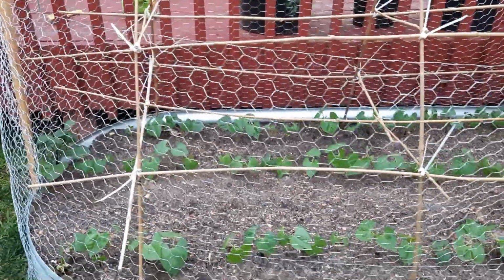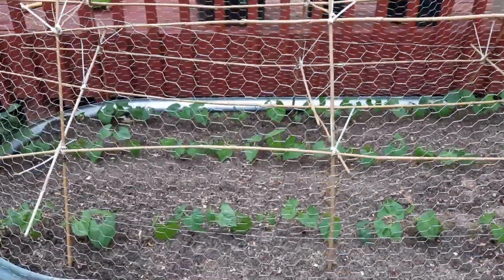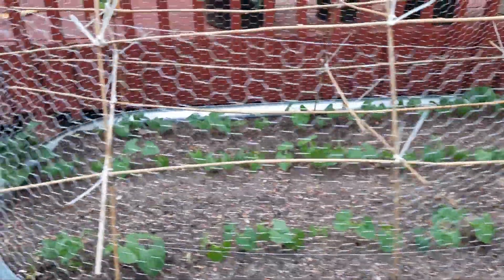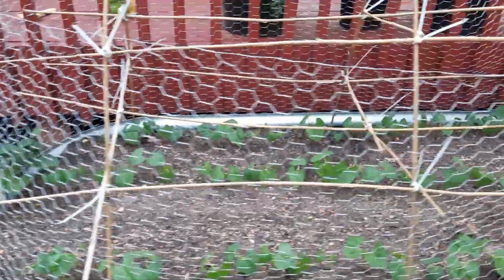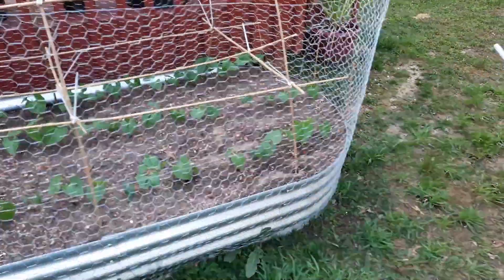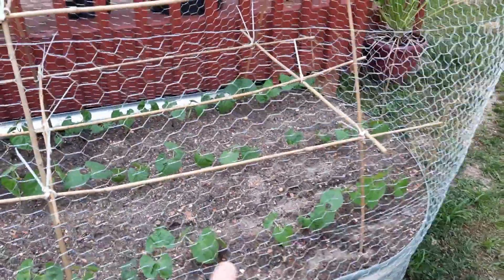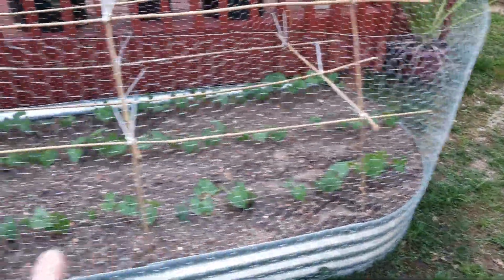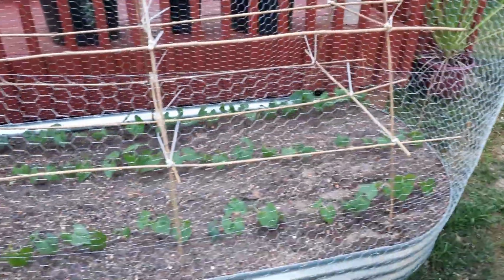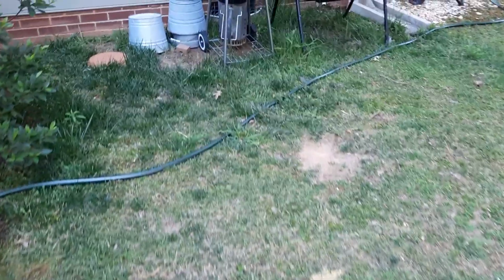I went back to my old mainstay of Southern States Reliable Kentucky Blue Wonder, the climbing variety, and that's exactly what these are. I have 3 wonderful rows, perfectly spaced out. They all germinated. Even where it looks like there's a gap, there's a sprout coming up. And these will climb all over this and produce beautiful, delicious green beans all summer long. That's the idea. And we'll can them, and pickle them, and freeze them, and of course we'll eat them fresh.